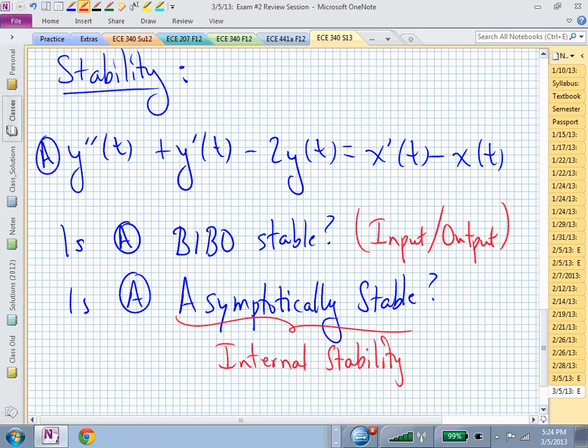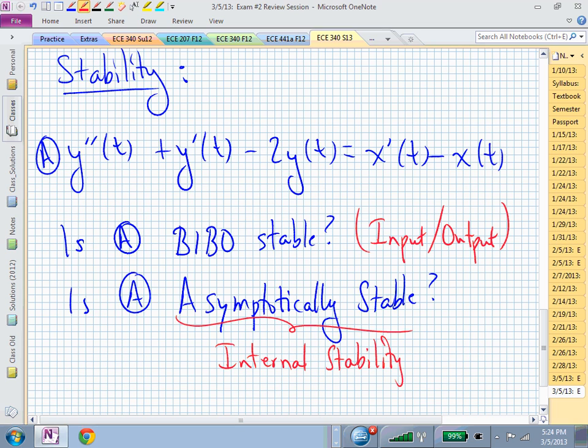Now, is it clear how you might approach this problem? If I gave it to you right now and I said, here's problem one, part A is the dynamic system BIBO stable for 10 points. For another 10 points, is it asymptotically stable? How would you proceed to address that, or how would you solve that problem? You would probably start looking at the transfer function. That's how we're used to seeing it.